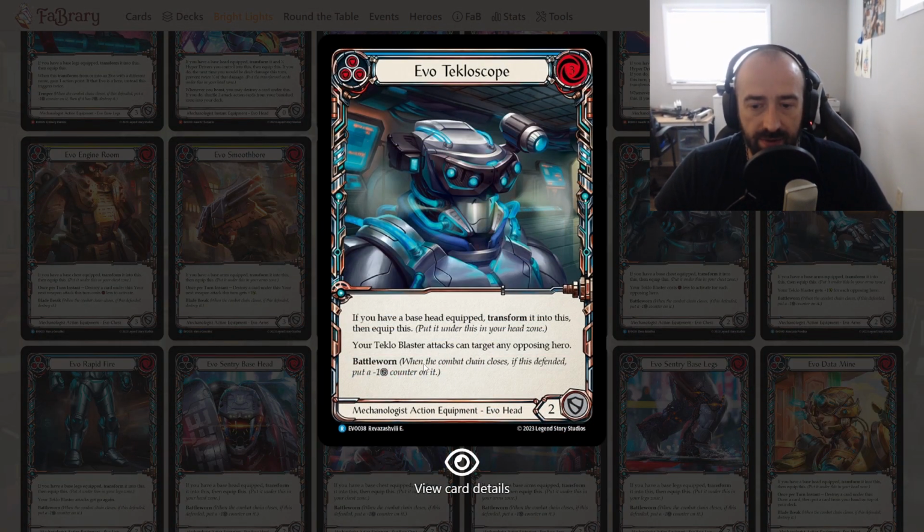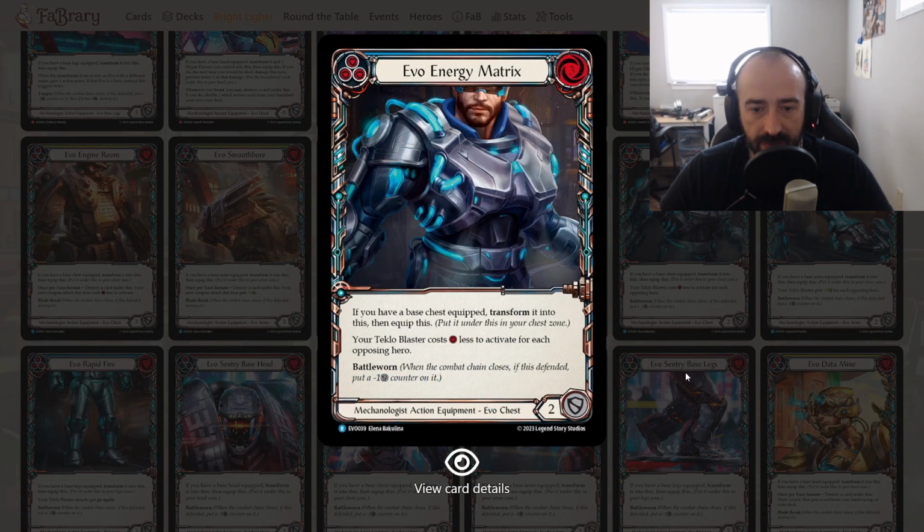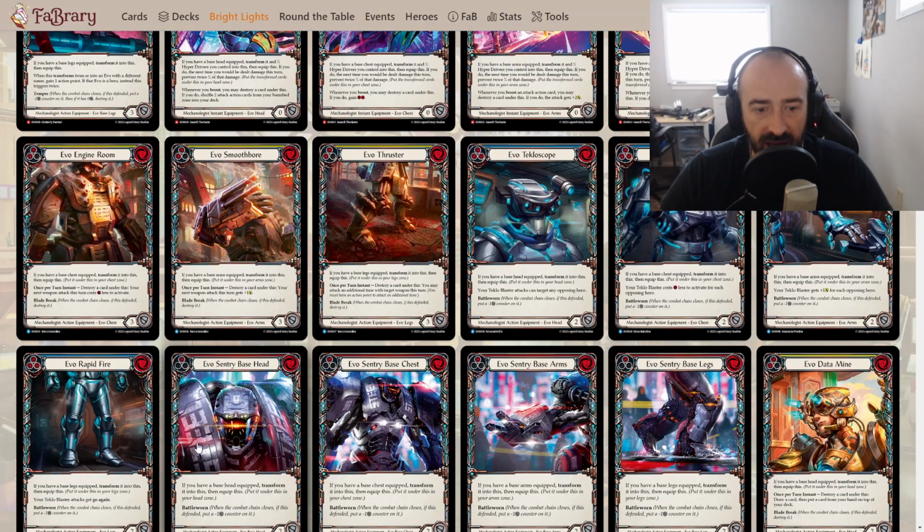We have a rare action equipment set. So the Teklo Blaster, we saw that in the round the table spoilers. So this centers around the Teklo Blaster.